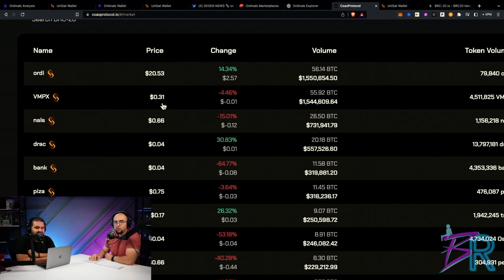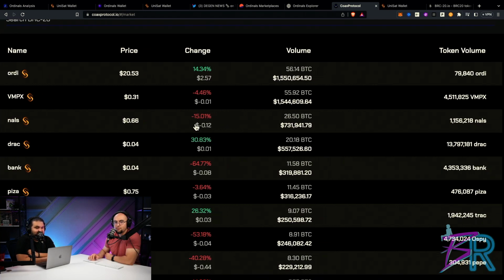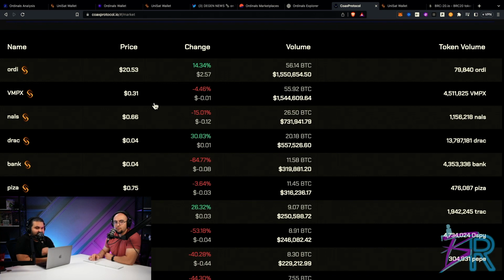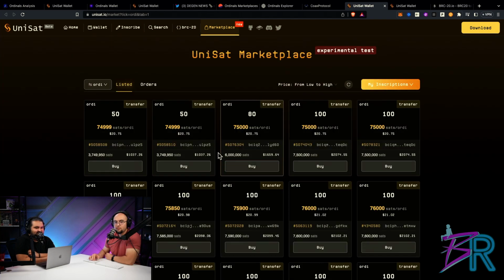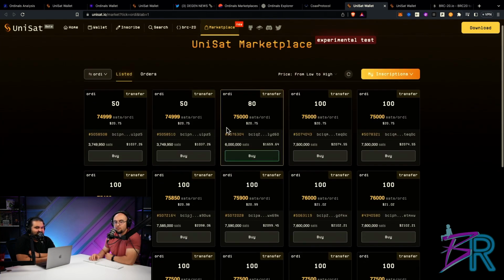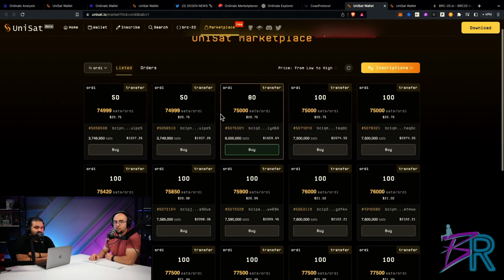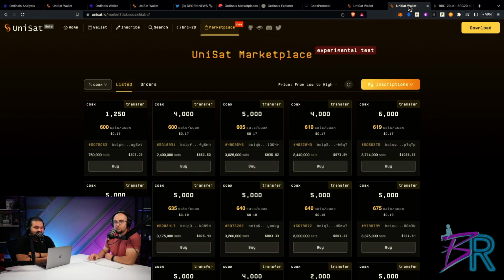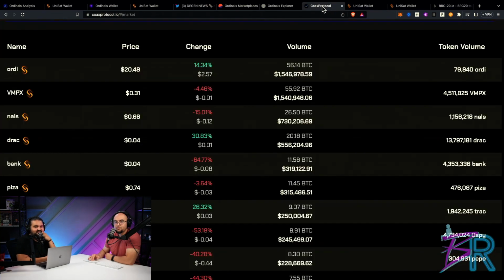Okay, and so they have another, I guess, market, another viewer, with direct links. This is helpful because they have direct links to these tokens. You see that little Unisat icon? This is what you're talking about. No longer do you need the ID. It'll take you straight to the correct BRC20 listing page. That's very helpful. This is great. This is very useful. So I would say this is pretty much it.